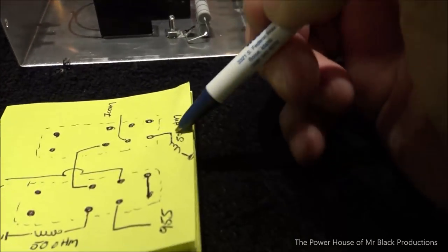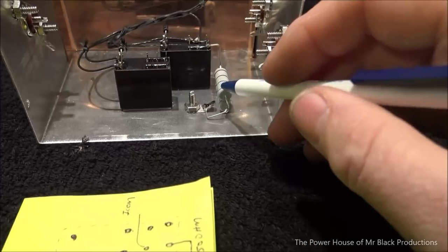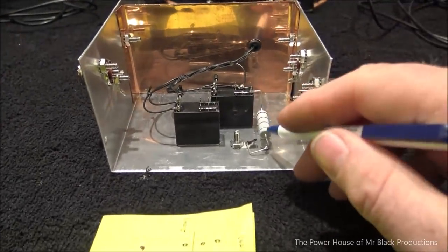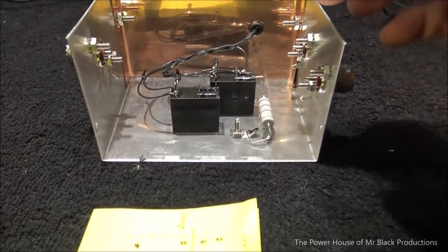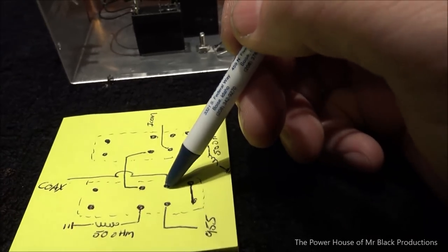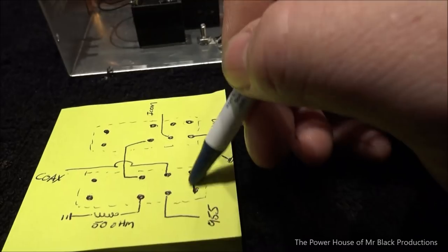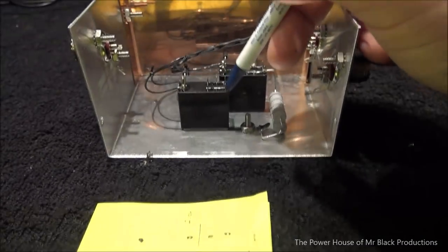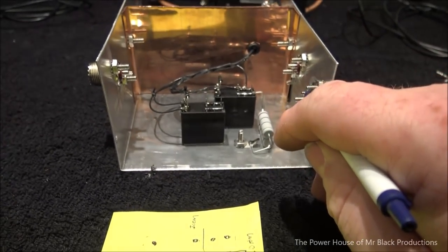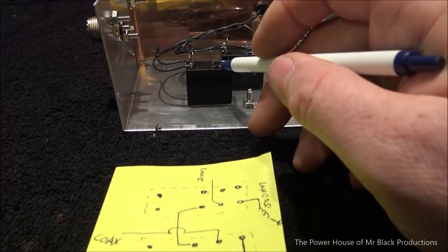Okay, then our 50 ohm load. The reason we have this 50 ohm load is to catch any excess signal just in case the radio ever gets put into transmit. It gives the RF a place to go other than burning up the contacts in the relay. Okay, so this is where your mind gets to melt a little bit. When the relay fires, it closes to this position. Now we're going to take the signal and create a pathway across these two contact leads, and it's going to go back and loop up and come back to the 955 and catch the signal from his transmitter, okay? And that'll come back to this pin.